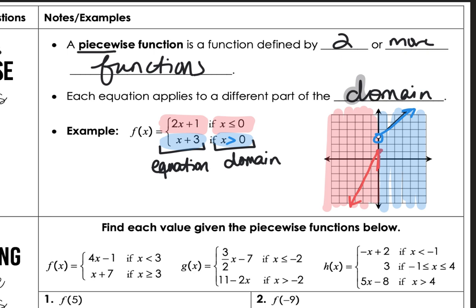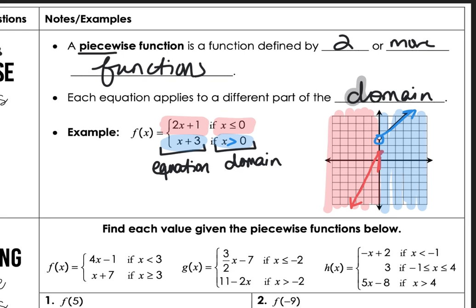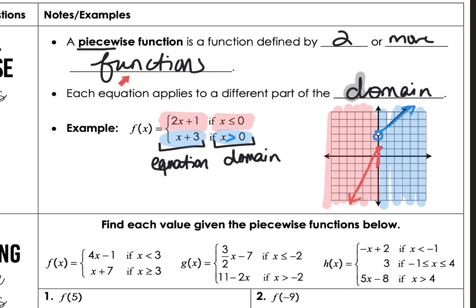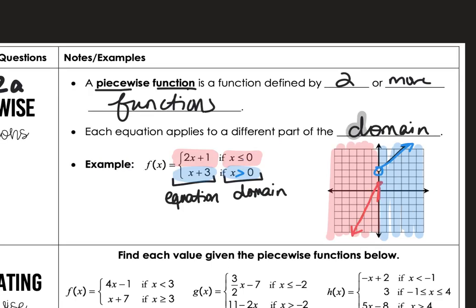So a few quick things to note. These functions, I kind of sketched them out just a second ago, but these functions can never overlap because they are by definition a function, which means each input has one output. It has to pass the vertical line test, right? Nowhere can I draw a vertical line and it hit twice. That also means that we will always see open and then closed, or open and open. We cannot have closed and closed right on top of one another, because they must pass the definition of a function. All right, so you may want to add that up there at the top of your notes, just the vertical line test, and remember that each input has to have one output.